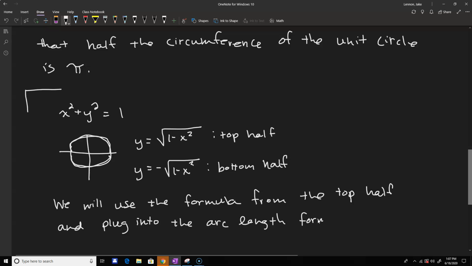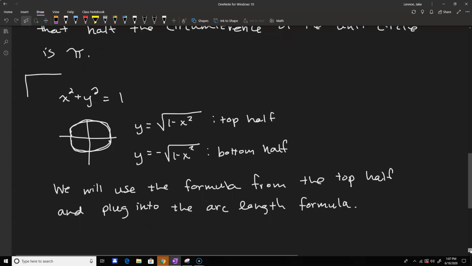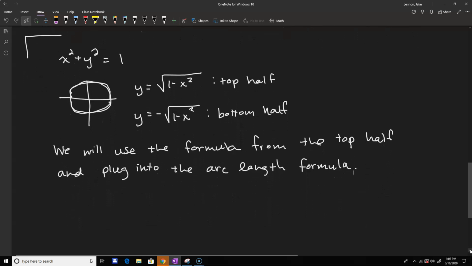Again, the limits are going to be pretty straightforward because it has a radius of 1, so you're just going from x equals negative 1 to x equals 1. Again, you can use symmetry there too to simplify things even further. So we could just use the first positive quarter of the circle and go from 0 to 1 and double it if we want. So maybe we'll use that later. But anyway, let's figure out what y prime is.